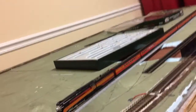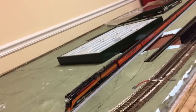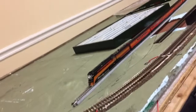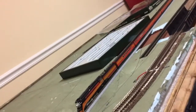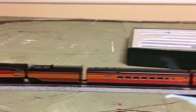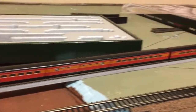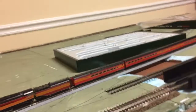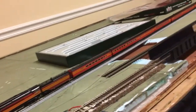I'm totally giving you the idea on just how long this train set is. It's possibly like the longest train set I've ever had in N scale. Seeing if I could fit the entire thing on camera, because this thing is really long. But other than that, it's an absolutely gorgeous train set. Just one more pan around I'm giving you to show you just how incredible this amazing train set is. This is the coolest train set I had ever had.